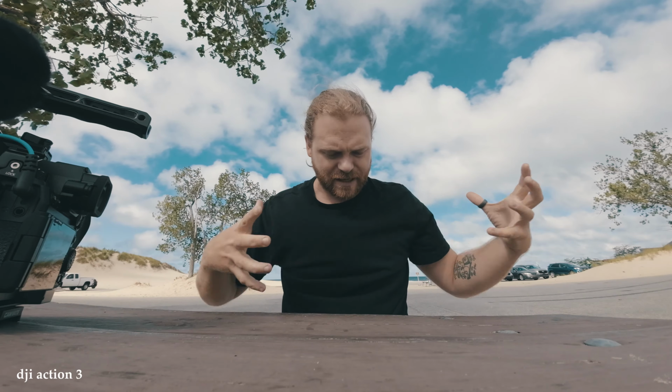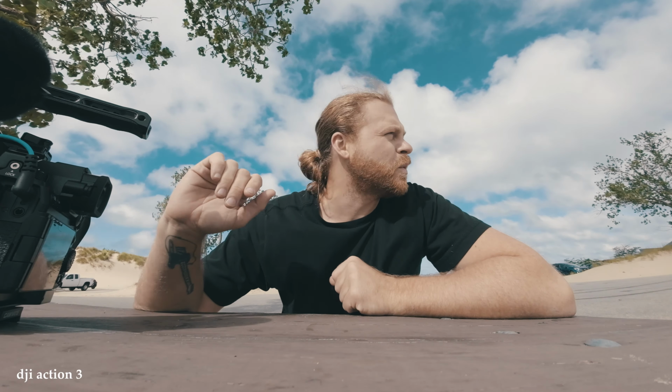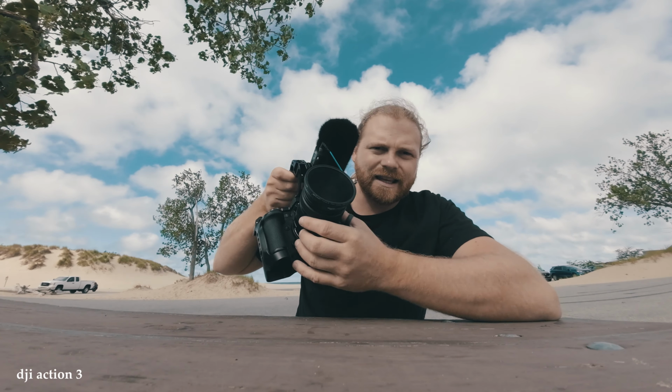I've been loving stripping back my setups. When I'm doing documentary work, I have big cinema rigs that are built out. But for all my basic client work and for YouTube, just a top handle and a mic, I feel like this is the way to go. It's really easy to roll around with this. I've got the kit lens, and I've got the 35 millimeter as well.